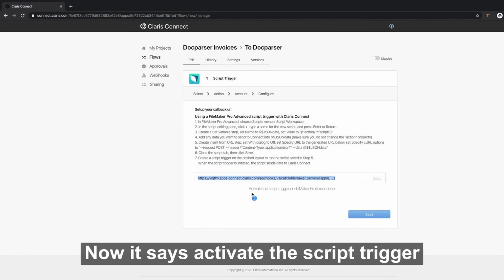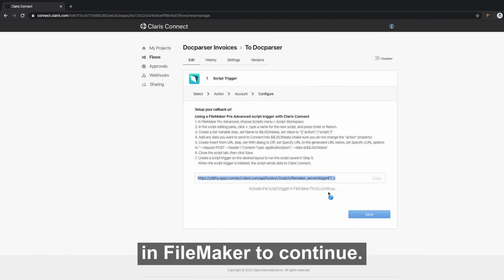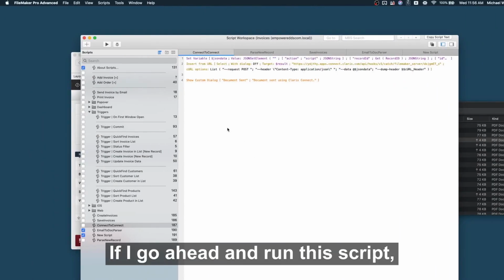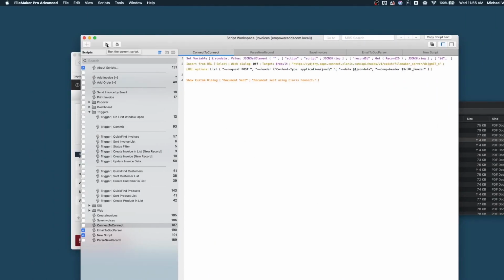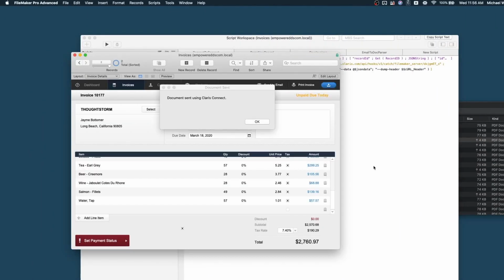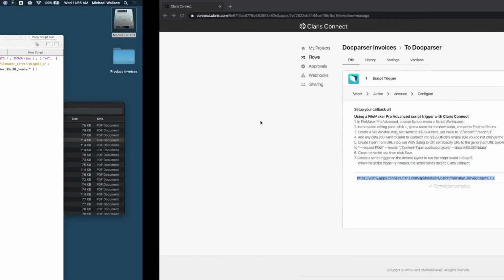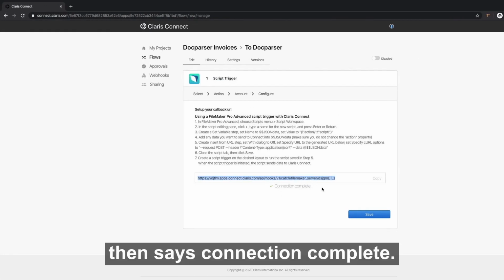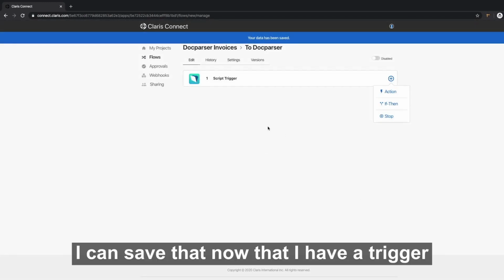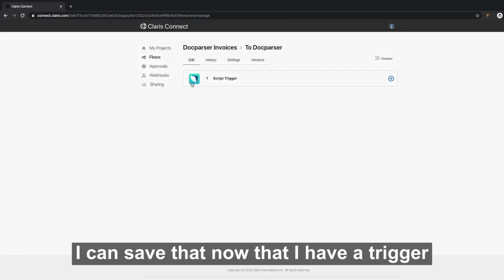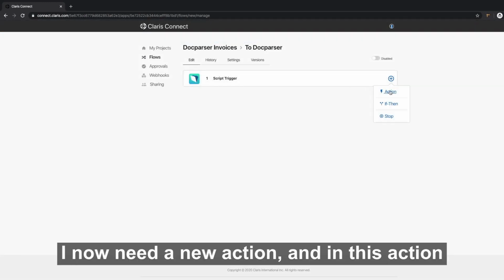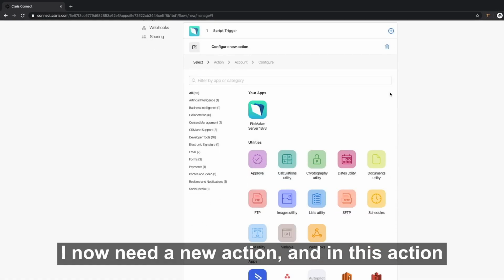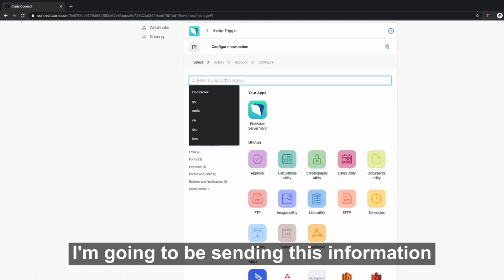Now, it says activate the script trigger in FileMaker to continue. If I go ahead and run this script, then it says connection complete. I can save that. Now that I have a trigger, I now need a new action, and in this action I'm going to be sending this information to Docparser.